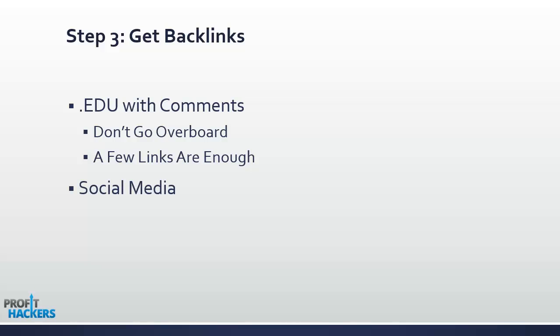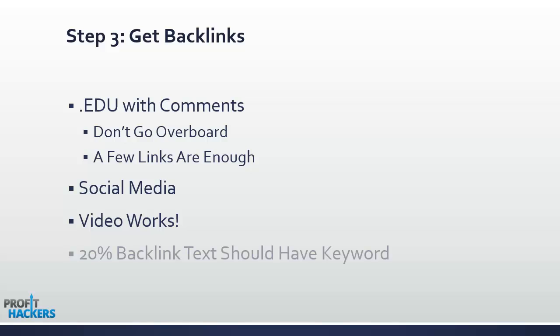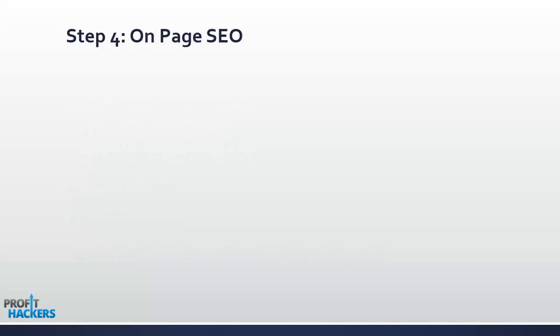The next best backlink source is social media. So you can use Facebook, Twitter, or any other social media platform such as YouTube, right? Video always works, to rank your site and get some traffic to it. One thing to be aware of is that we want to make sure our backlink text has our keyword, or at least part of our keyword, inside of the anchor text.